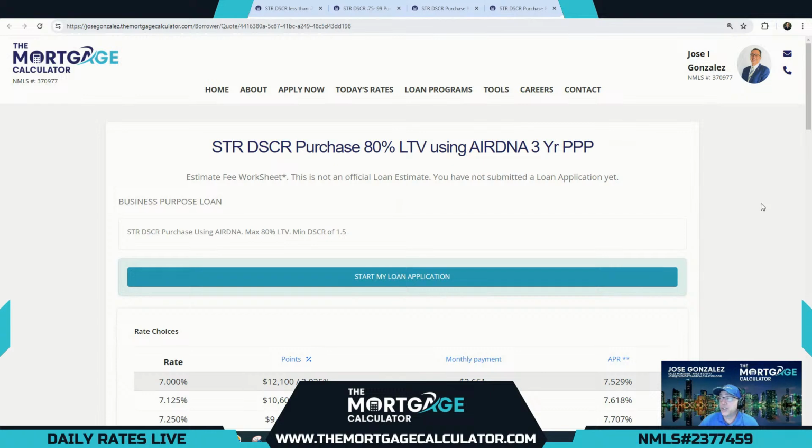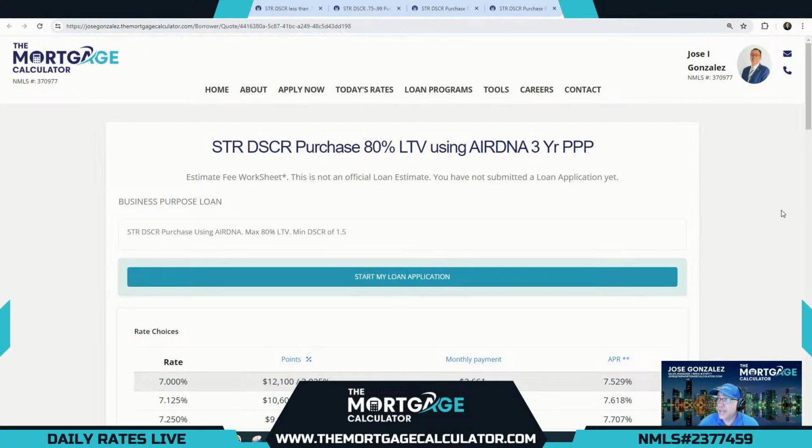So now here's where we start definitely flexing our DSCR muscles. Right here at 80% LTV, we are allowed to use AirDNA for this particular option here. This one I have 3-year prepaid. All my examples today are with a 3-year prepay, even though, as Nick mentioned, 5-year prepay will give you a little bit more favorable pricing.